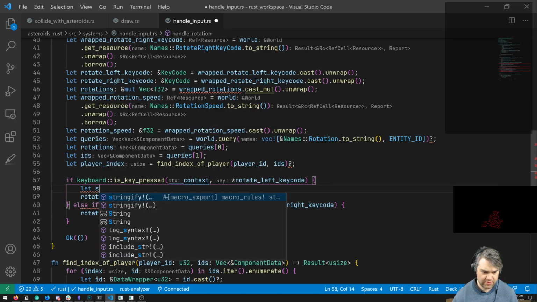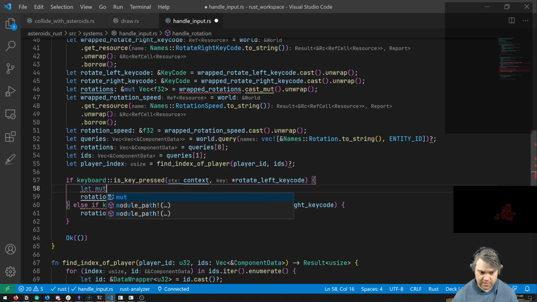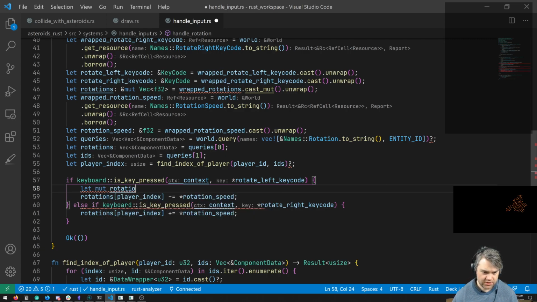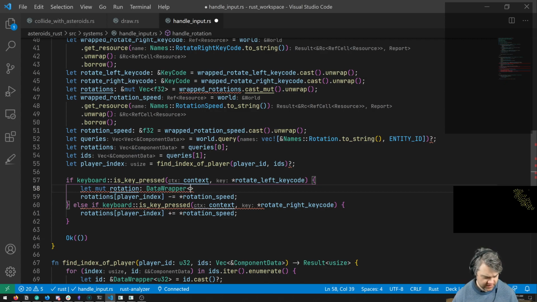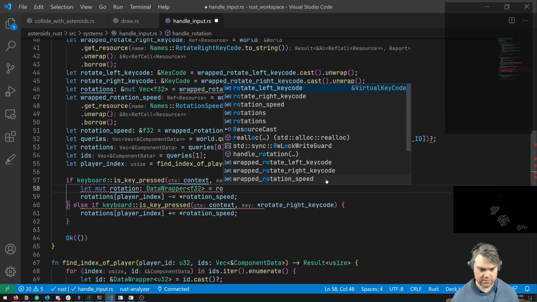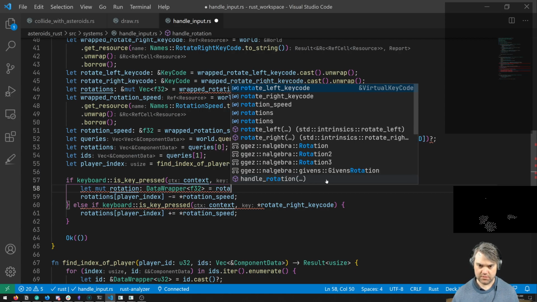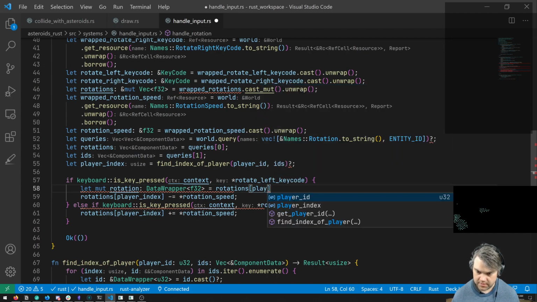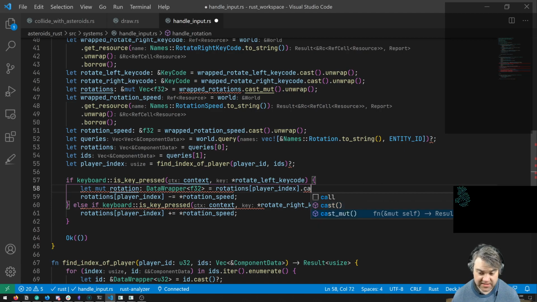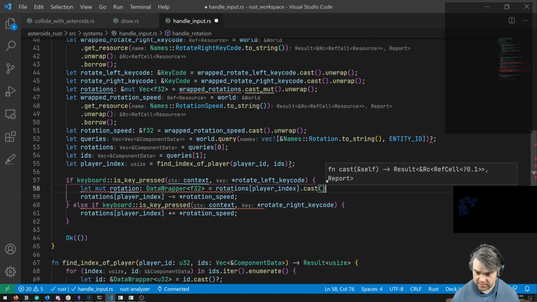Have to do that. And you have to be mutable too. The rotation type is a data wrapper of a F32. Okay, player index. And then we're going to cast. And we only need to cast you. We never need to cast mute.